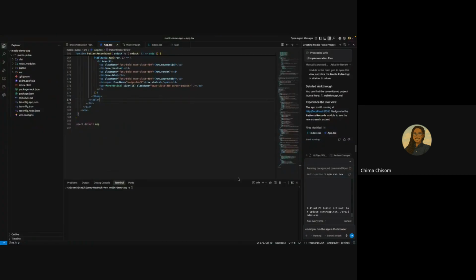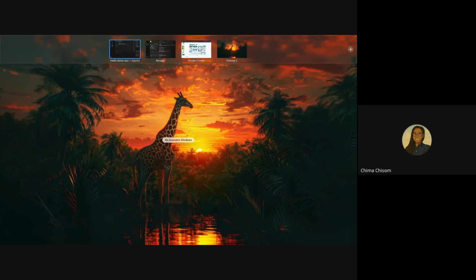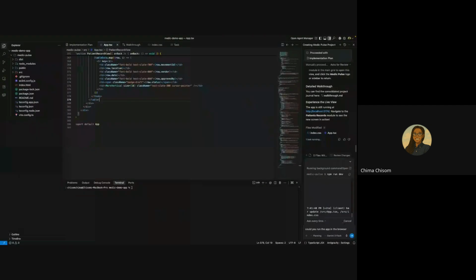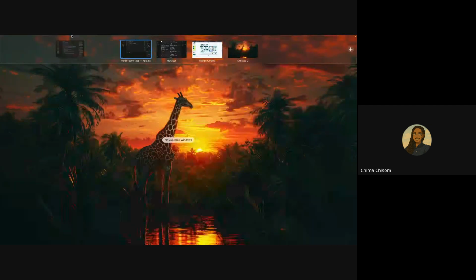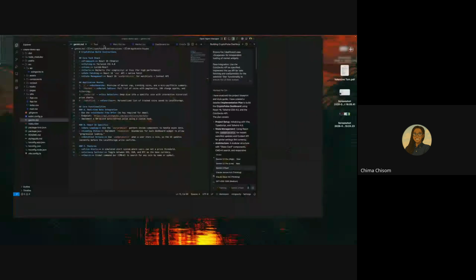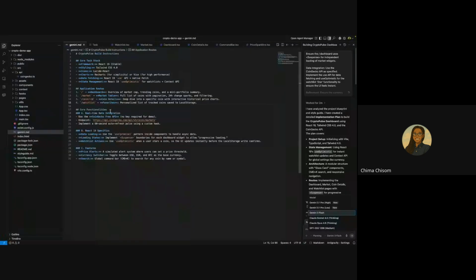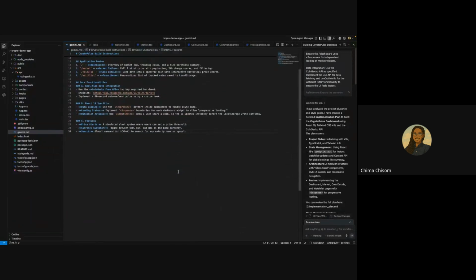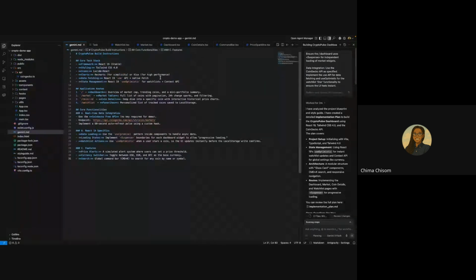So while this is happening in the background, I can show you one that I did. For me, I feel like this is a more effective way, one of the best ways to just get things out quickly. And just to shock you, I used only one prompt to get a working prototype.